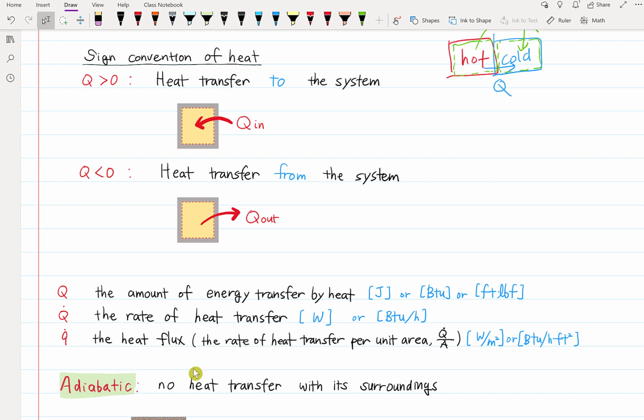There is no standard notation for heat, but this is what we are going to use in this class. Also, when you see Q with the subscript 1, 2, it represents the amount of heat transfer during the process between state 1 and state 2. Can you define Q1 or Q2? No. Heat is not defined at a state. Heat is only defined between the states, just like work.